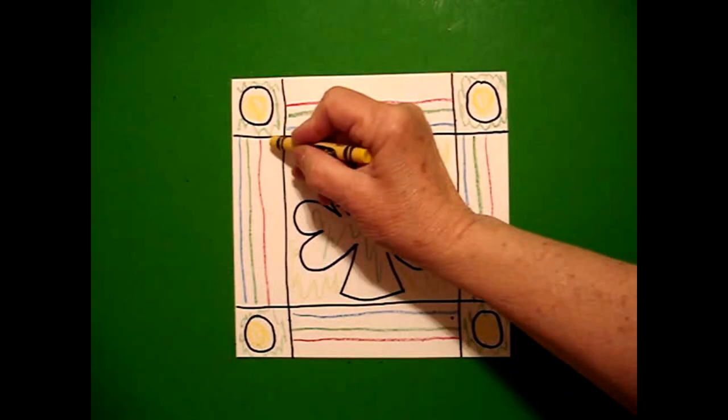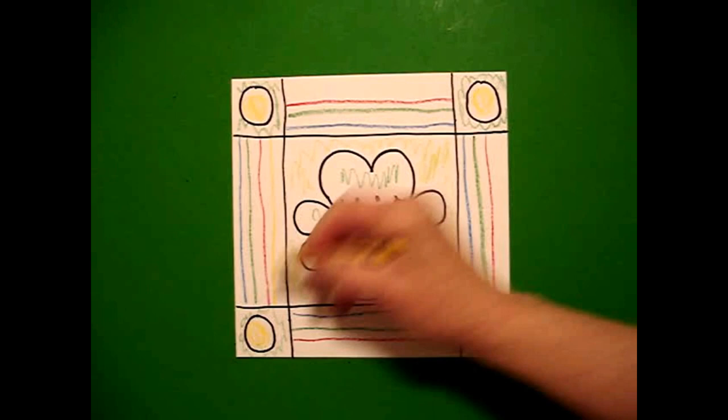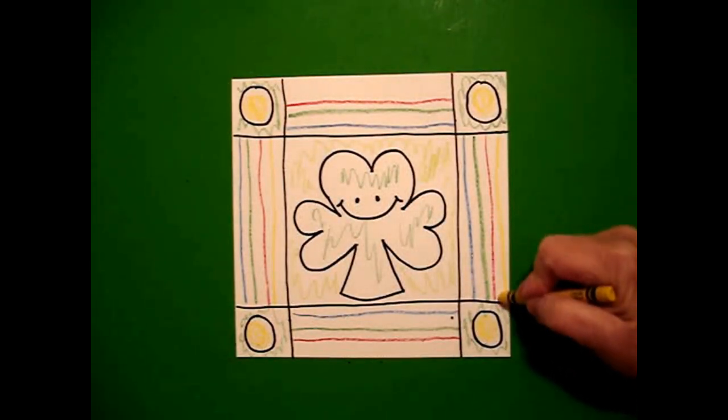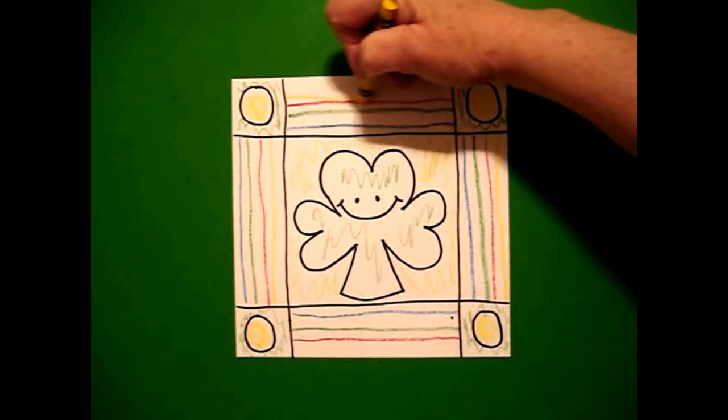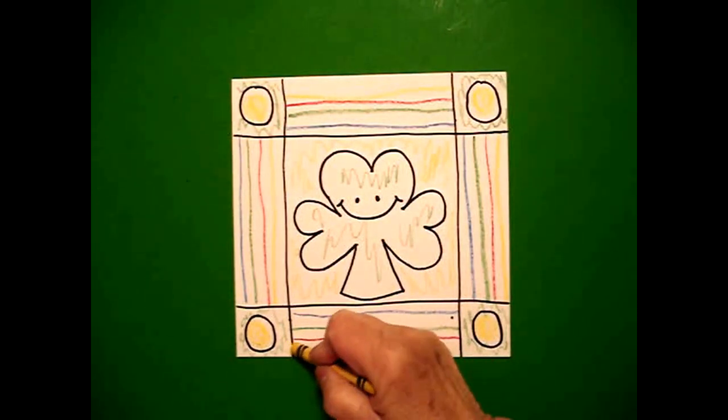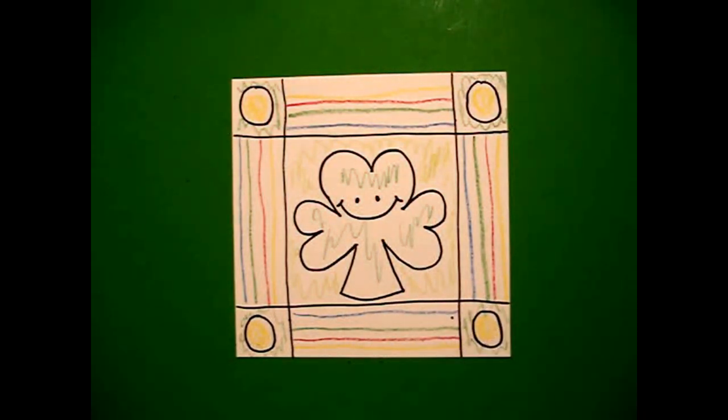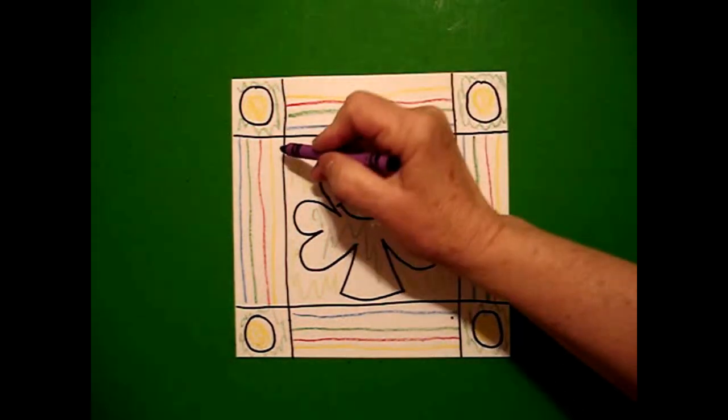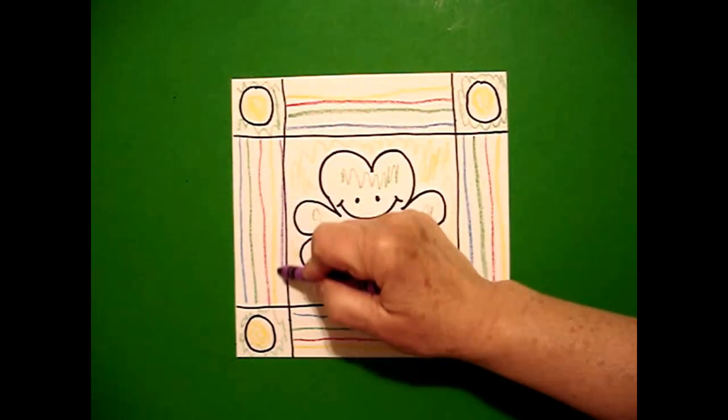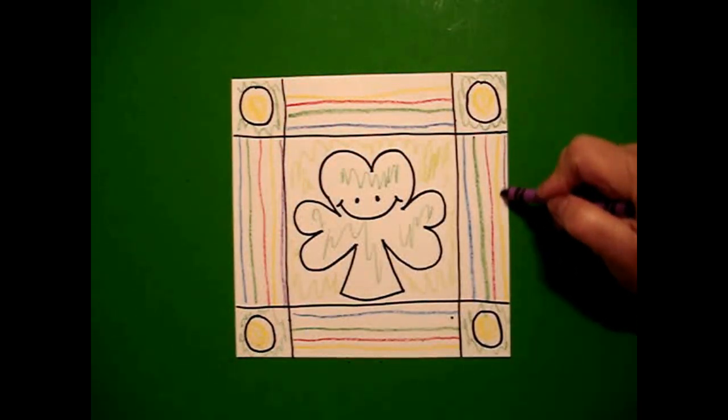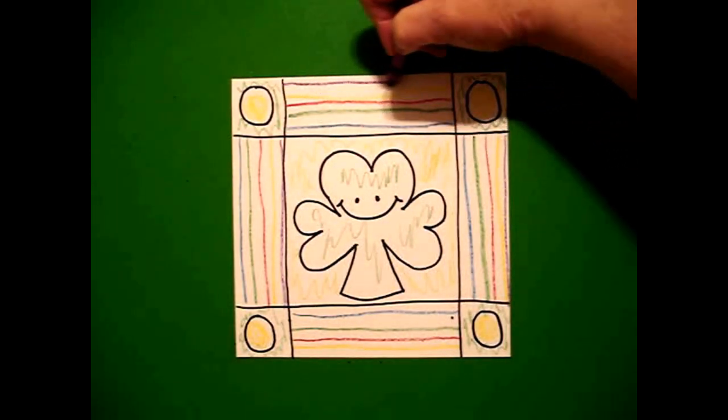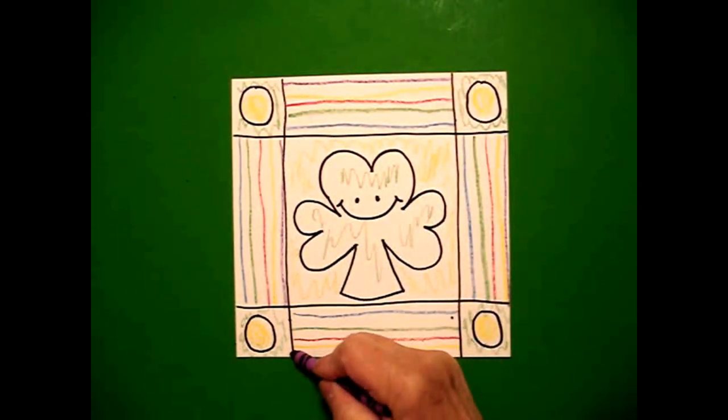Next will be yellow on the left, yellow on the right, yellow on top, yellow on bottom, and finally purple. Purple on the left, purple on the right, purple on top, purple on the bottom.